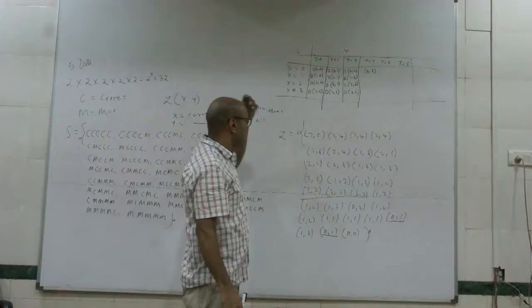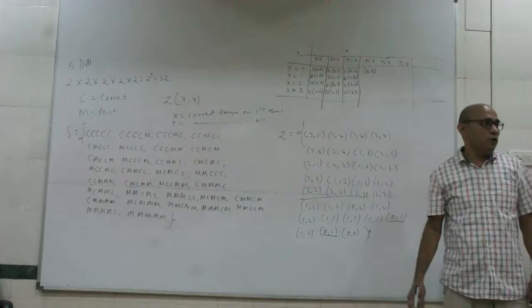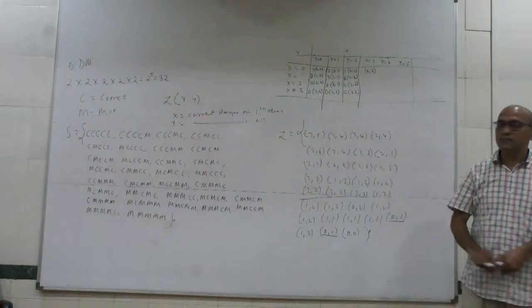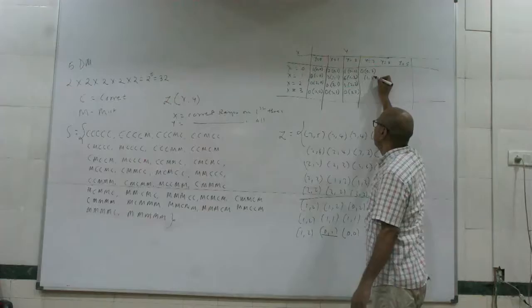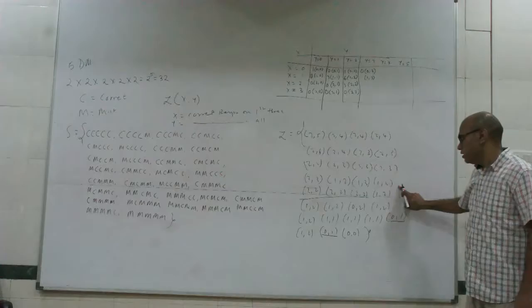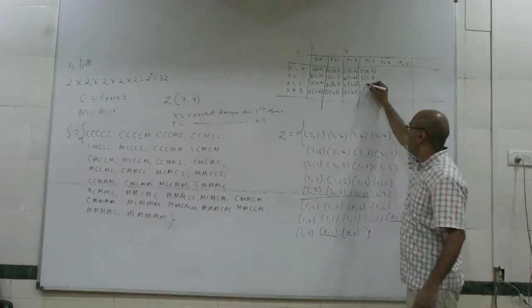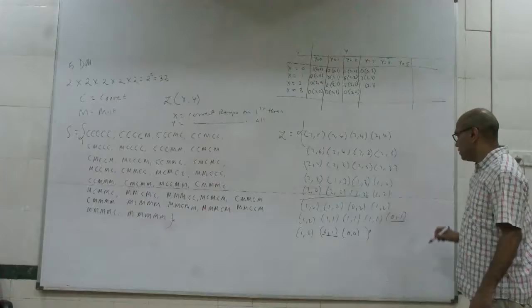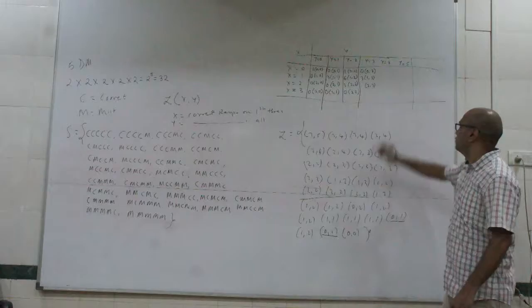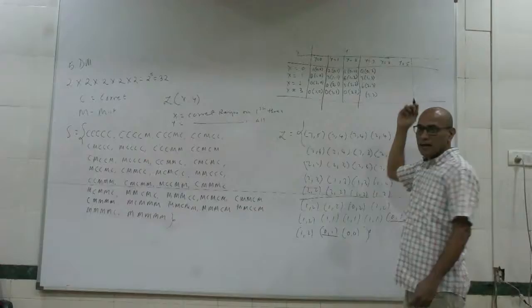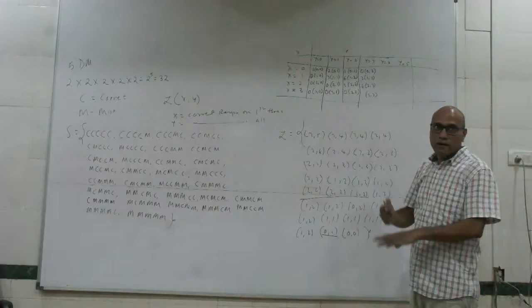Not possible? Yeah, this is not possible, because if all outcomes are 3, then there has to be 1 at least in the first 3. So this is not possible. 1 and 3 is possible, right? 3 times 1, 3 has occurred. Now, 2, 3 is more likely to occur, with 2 successes. 6 times it has occurred. 3, 3 will occur only once. First 3 are successes and the rest 2 are failures. Right? So only once it can occur.